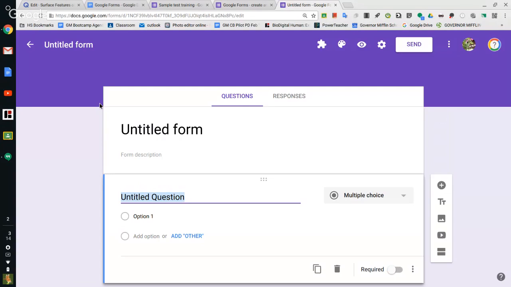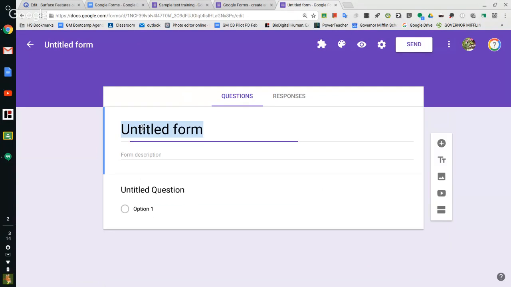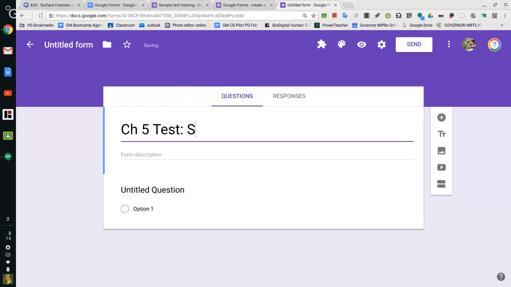You don't have to go in and type all these different things. Like here's what the file's going to be called, and here's the title in the form and your first question. I find that if I just start right here and type in the title, like this is going to be, I don't know, Chapter 5 test on skin, right? Chapter 5 test skin.